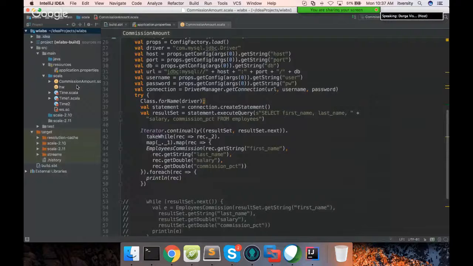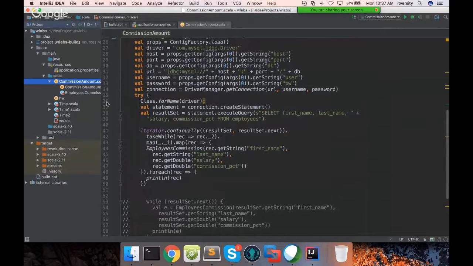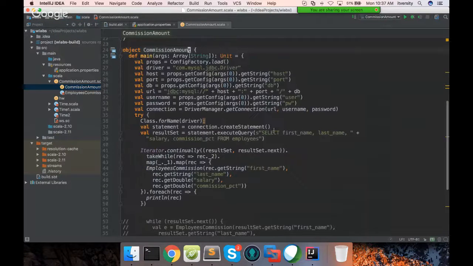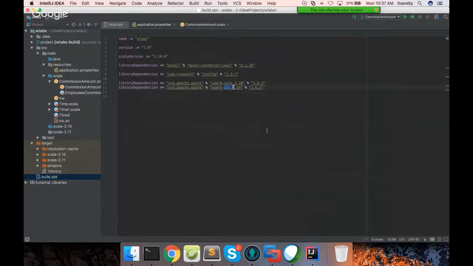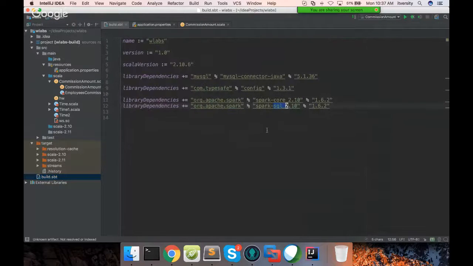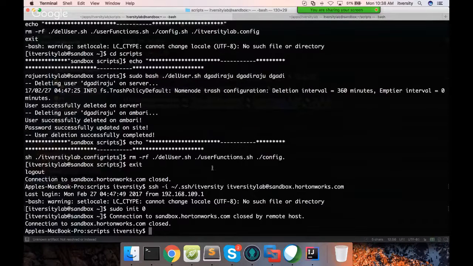Just give me a moment, I'm trying to recollect. Okay, so I did everything in the back end. Once I defined the dependencies, I just launched the project here.